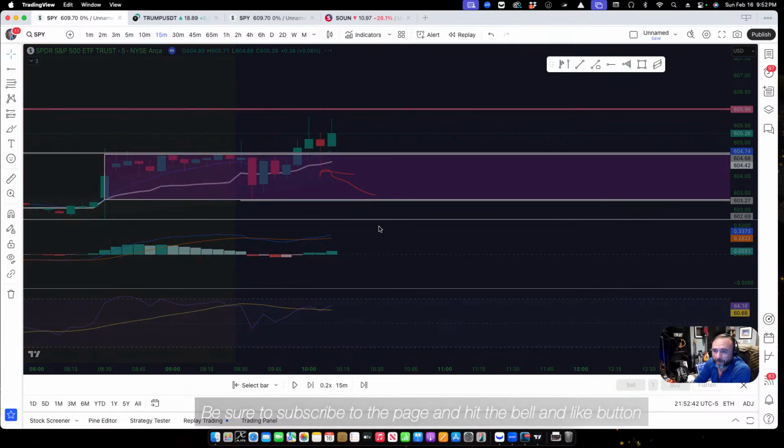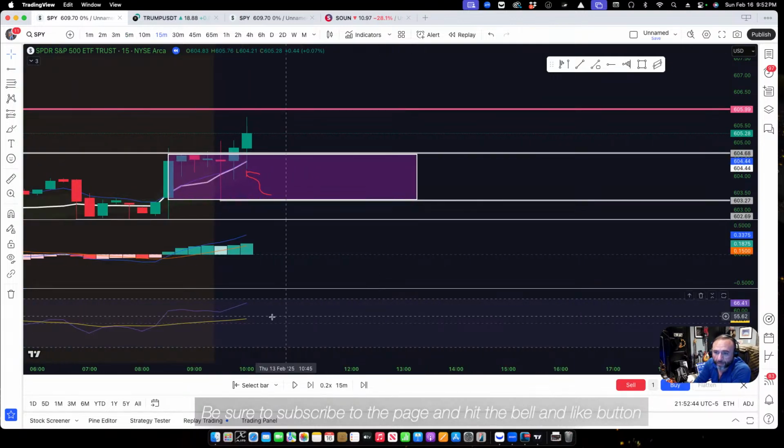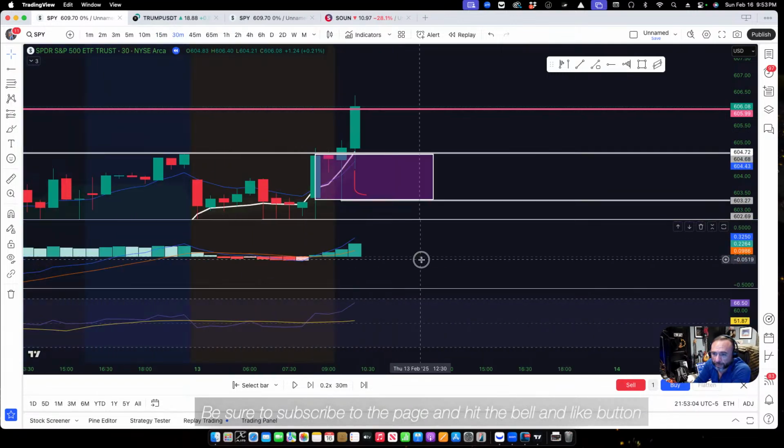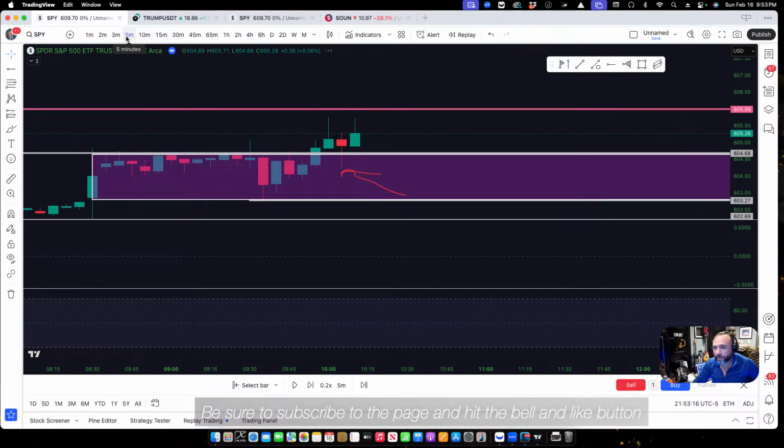Let's go to a 15. We're still way over 50. We've not gotten overbought. The MACD is coming over the zero line and pointing upwards. Even on, let's look at a 30, this is giving us confluence. Multiple things are telling us up. Look at this beautiful 30-minute candle here. Okay, direction and pressure.